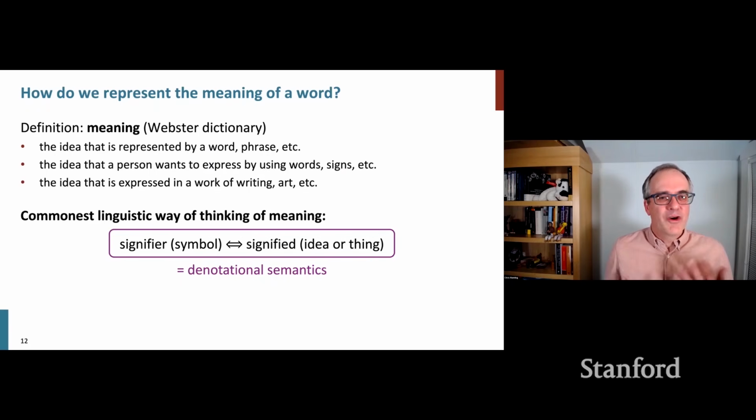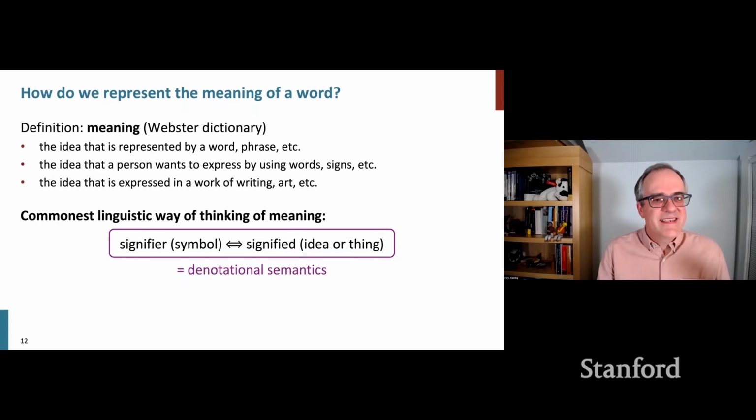So they think of word meaning as being a pairing between a word, which is a signifier or symbol, and the thing that it signifies, the signified thing, which is an idea or thing. So the meaning of the word chair is the set of things that are chairs. And that's referred to as denotational semantics, a term that's also used and similarly applied for the semantics of programming languages. This model isn't very directly implementable. Like, how do I go from the idea that, okay, chair means the set of chairs in the world, to something I can manipulate meaning with in my computers?